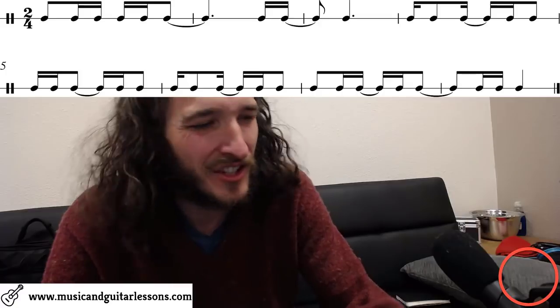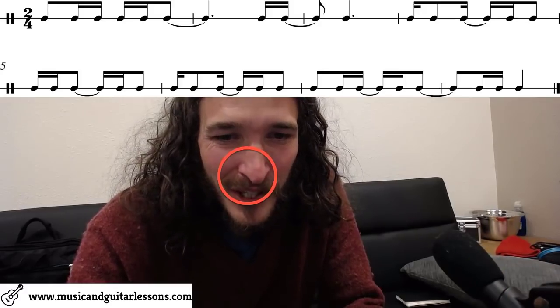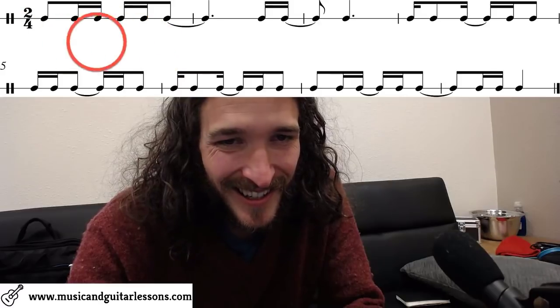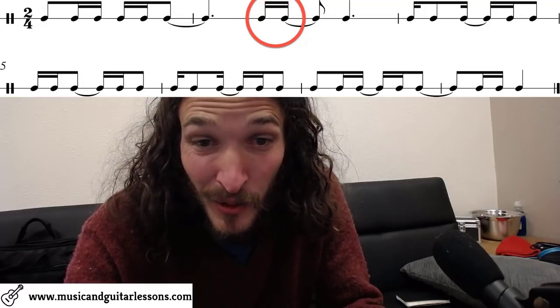Exercise 49, almost at the halfway point in Rhythm Made Easy. Of course, you can get this at Amazon or musicandguitarlessons.shop. This is a fun exercise. These ones are really fun, guys. They're challenging, but they're really fun. And the thing I want to bring to your attention about this one is this 16th note here, these two 16th notes, taking the place of the 8th note from the last one.